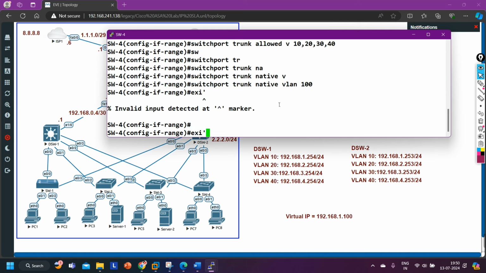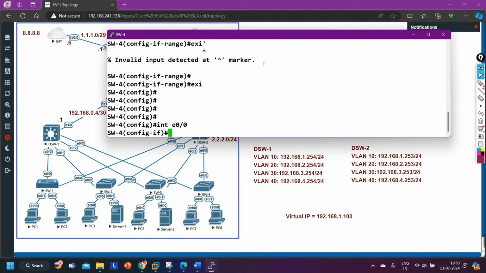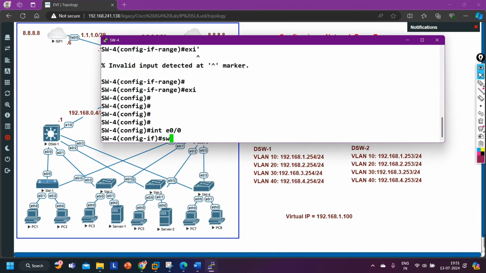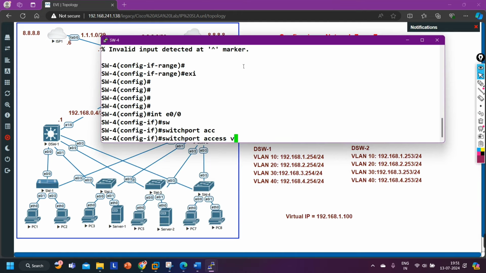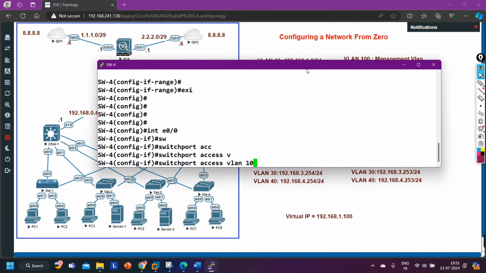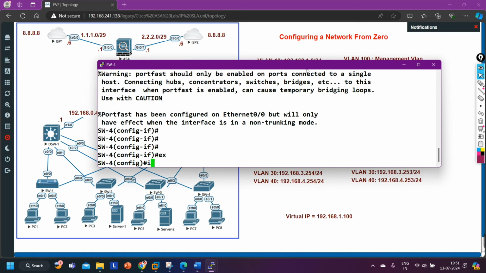Now I need to configure the access ports here. So interface E0/0, which is connected with PC number 7, and PC7 is part of VLAN 10. So say switchport access VLAN 10. Done. And switchport mode access and spanning tree portfast. Exit.